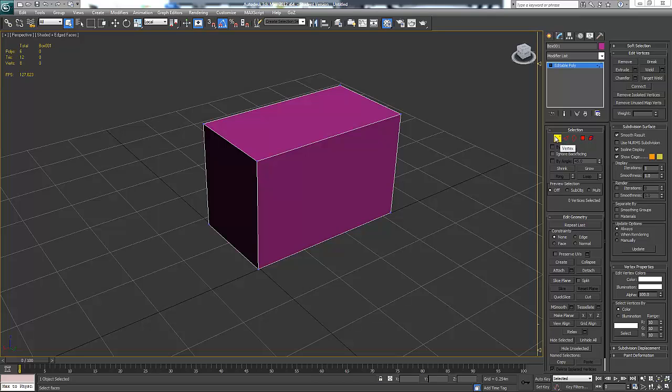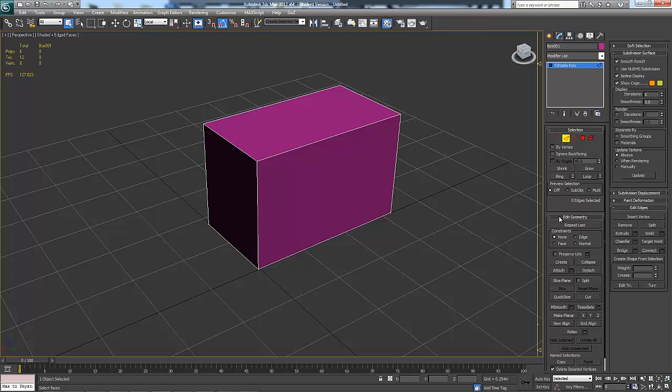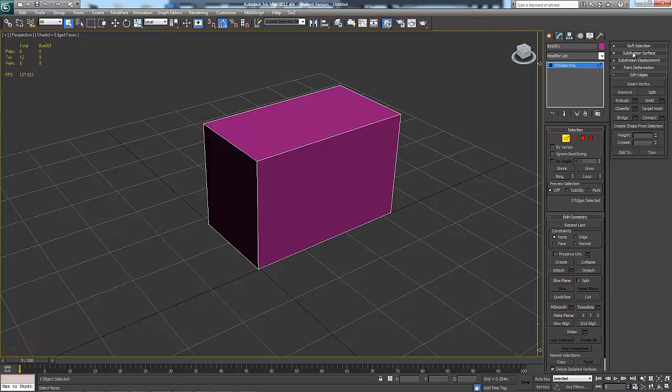I will click vertex mode, and when I do this, I get an option box right here called Edit Vertices. The Edit Geometry tab will always be here, and these options will not change. Go to Edge mode, and I have Edit Geometry, and that's still going to look the same, but now I have Edit Edges. You can see it's kind of hopping around a little bit. I'm just going to minimize subdivision surface.